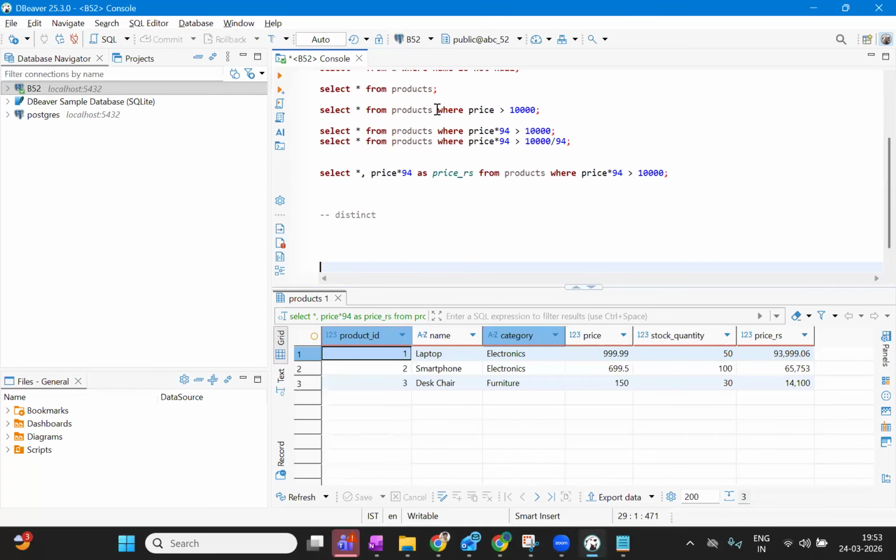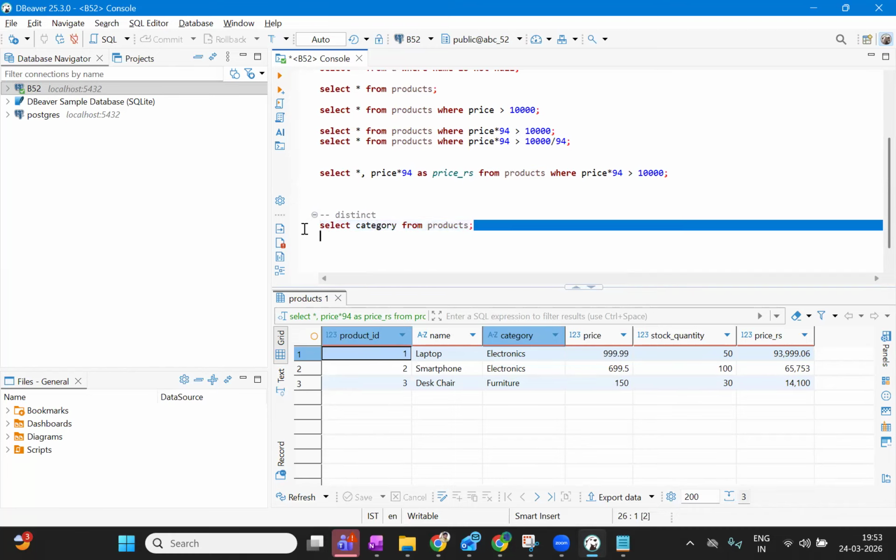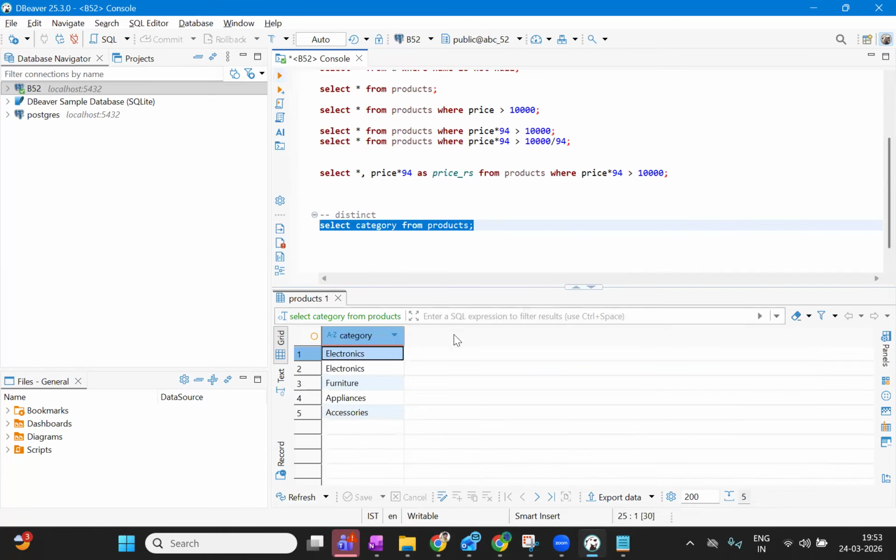So for example, I have a product table. I have a column called category. I want to print the categories that I'm selling, right? So what I'm writing, select category from products. Here, how many rows do I have? I have 5 rows, but I'm selling only 4 categories. So I want to print only unique records in this particular column. Then I use this distinct operator. What will the distinct operator do?